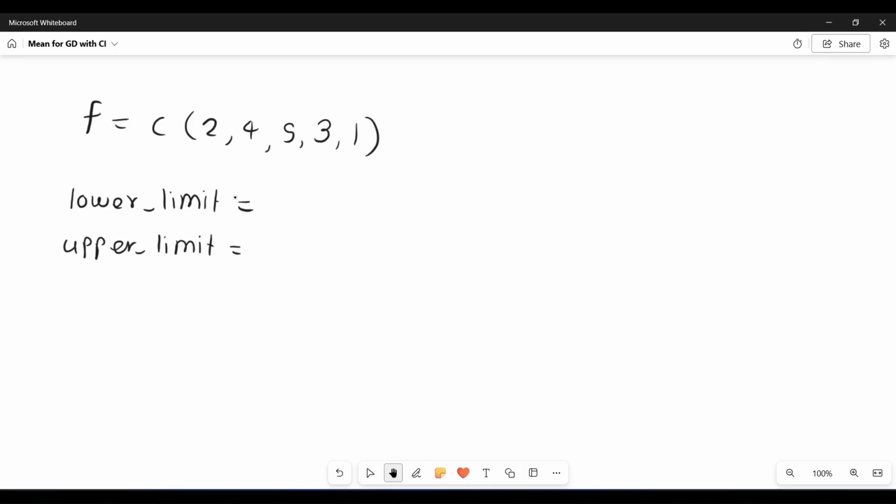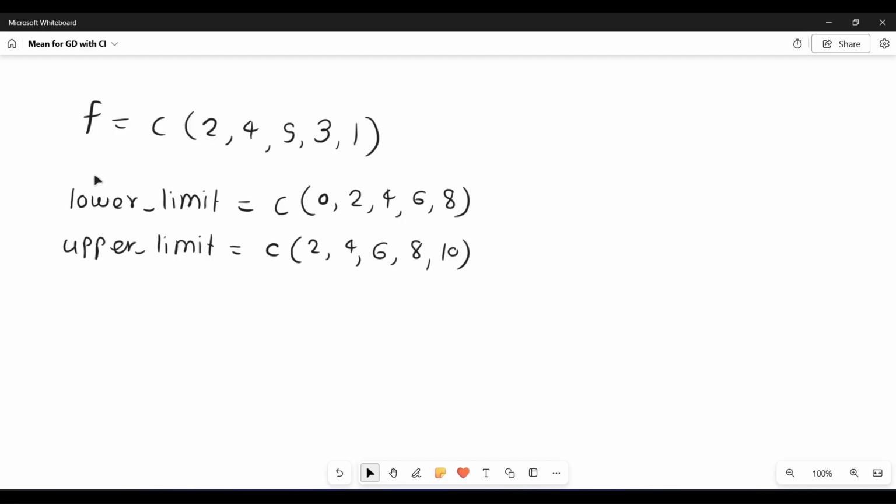Lower limit is equal to, here I will store lower limits of respective class intervals, that is 0, 2, 4, 6 and 8. Upper limit, here I will store upper limits of respective class intervals, that is 2, 4, 6, 8, 10. Now we have stored our data properly.